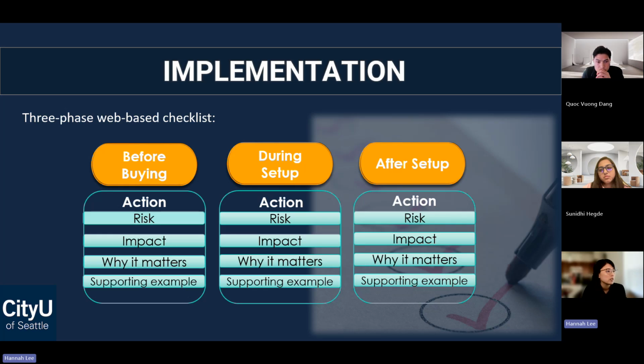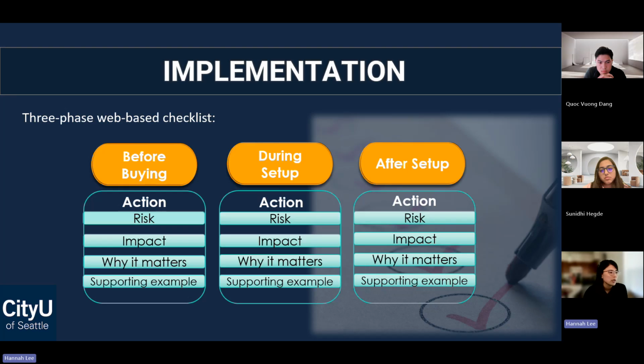It was developed in Visual Studio Code using HTML for structure and CSS for layout and styling. GitHub was used to manage the files and make the checklist available as a browser-based page. An AI assistant helped generate the initial starter code, which I revised to reflect the research findings and organize the checklist into 3 stages to reflect before buying, during setup, and after.